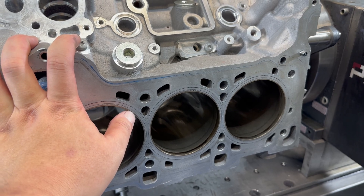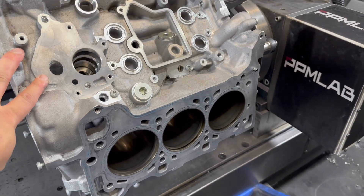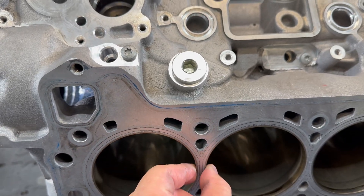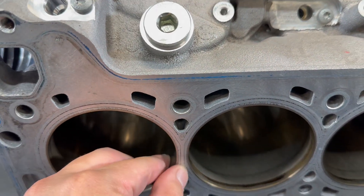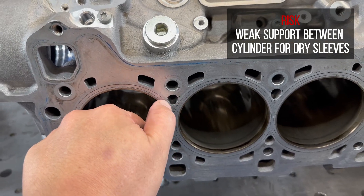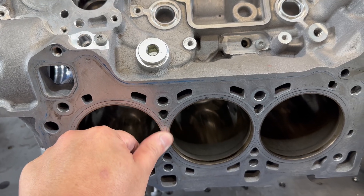I don't see a better solution than putting in a dry flange sleeve or a wet liner. In this case the customer chose a wet liner for a cooling effect. Also, because of the distance between the two cylinders, this area tends to overheat. Audi put a hole inside for coolant to pass, but because of this channel, a dry flange sleeve tends to have weak support here — and at what horsepower the dry flange sleeve would sink is debatable.